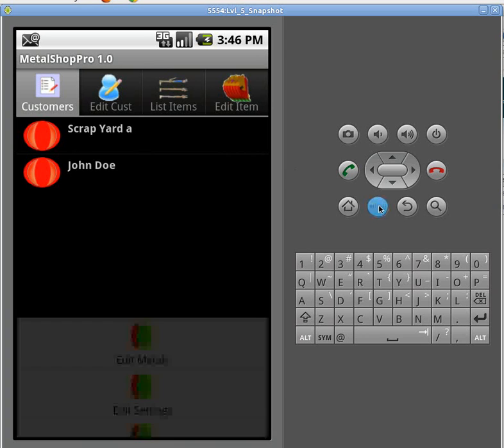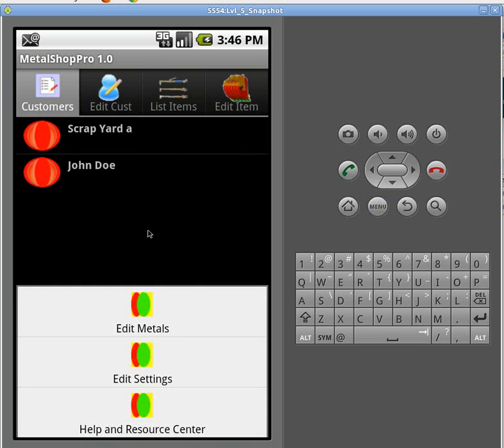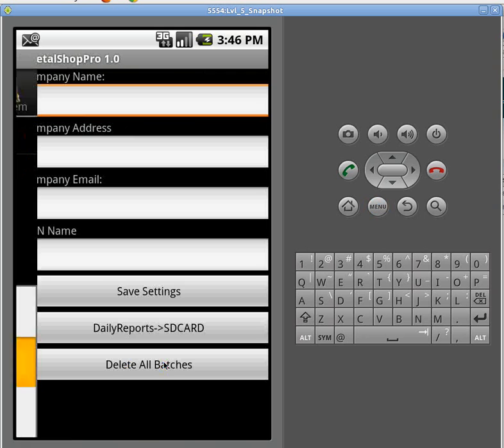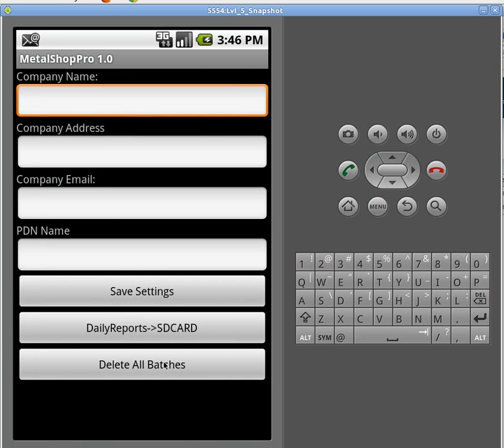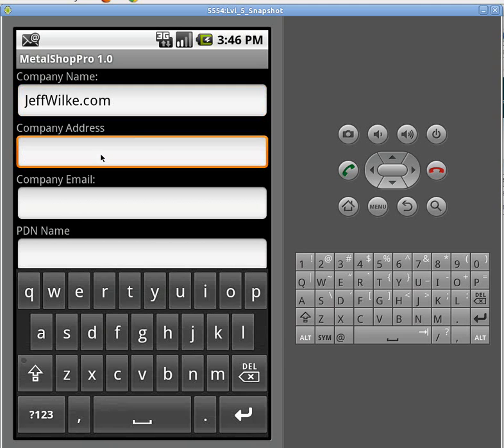Alright, now you've done all your business for the day, and you want to go out and do your daily reports. Now before you can do anything, you need to update your company information. This is important. This information is kept on the invoice.